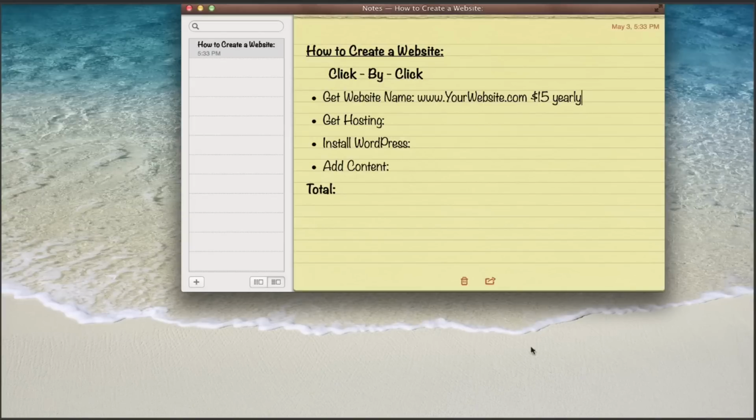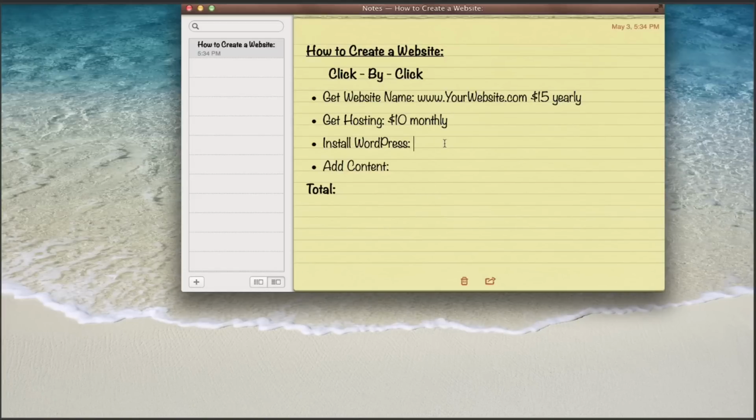Next thing you have to do is get hosting. Hosting is basically when you upload content to your website, it needs to be stored somewhere on a computer that's going to save this information so every time a visitor goes to see it, it's readily available for them. Hosting is about $10 a month, and there's really no way to get around that. Also, anybody that has a website needs to have hosting. The best part about the website name and the hosting is you can get it from one place.